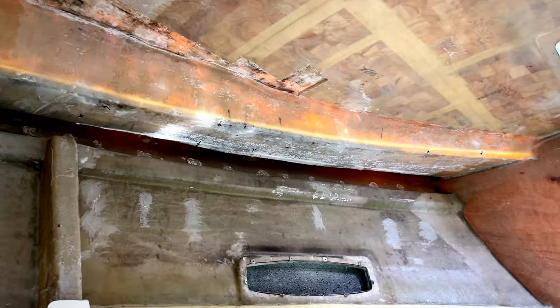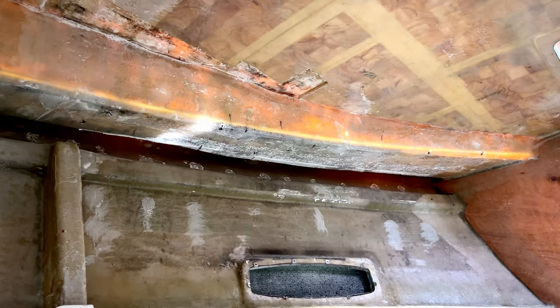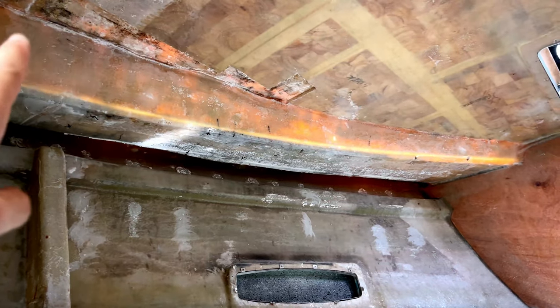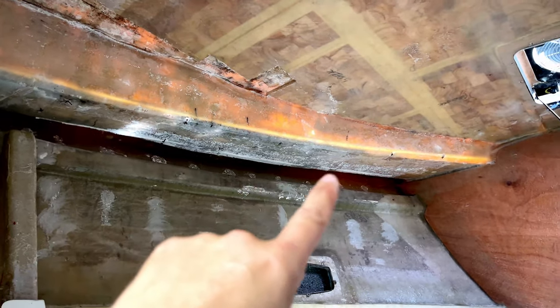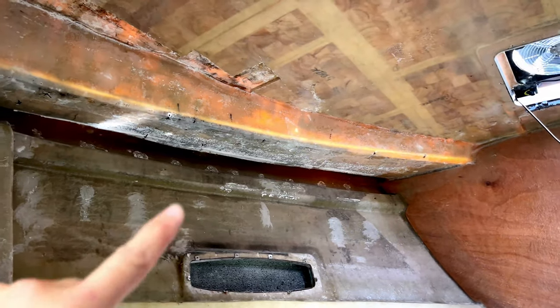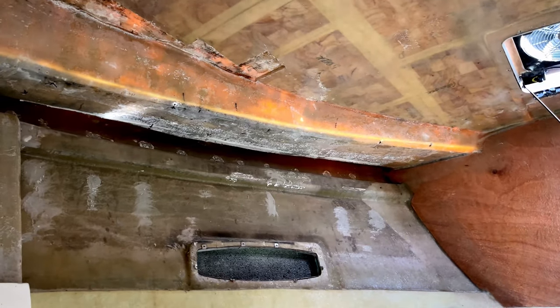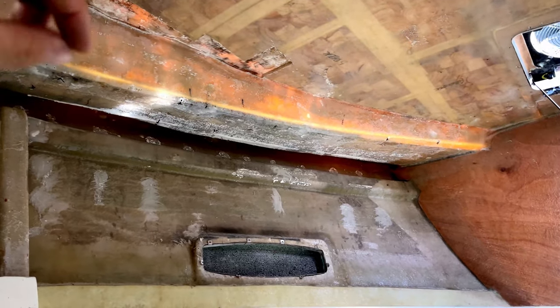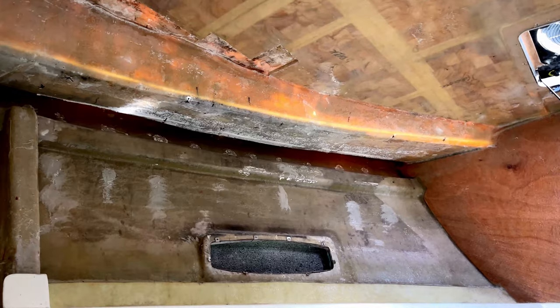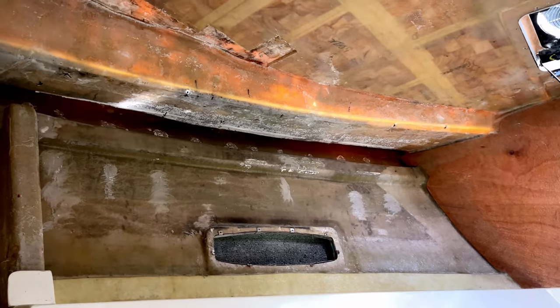So that's sort of good and bad news really. Happy that we've not got to do the whole side deck, but obviously still got to do two reasonable sized lengths. So what we'll do now is mix up some thickened epoxy, and we'll use our little injection syringes and inject some epoxy into all of these holes. And that will then at least make the deck watertight. When we strip this out, we'll probably have a little bit of epoxy just hanging down, but we'll just cut that off flush, foam core it, and then we'll put some fiberglass laminate back on, and that will be a good repair.